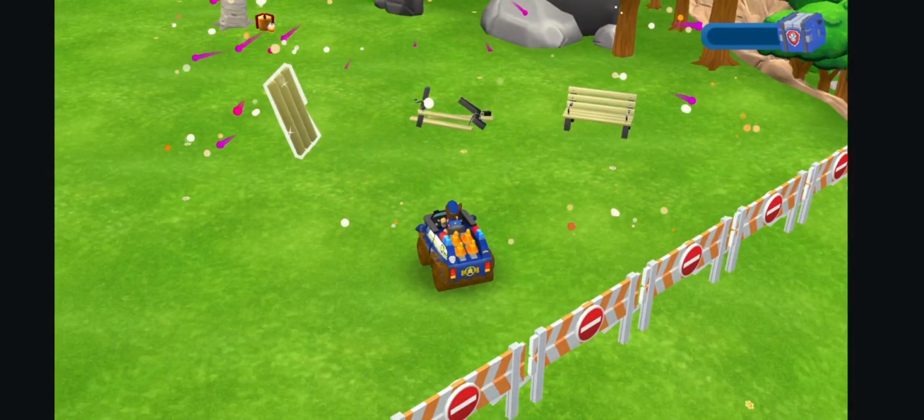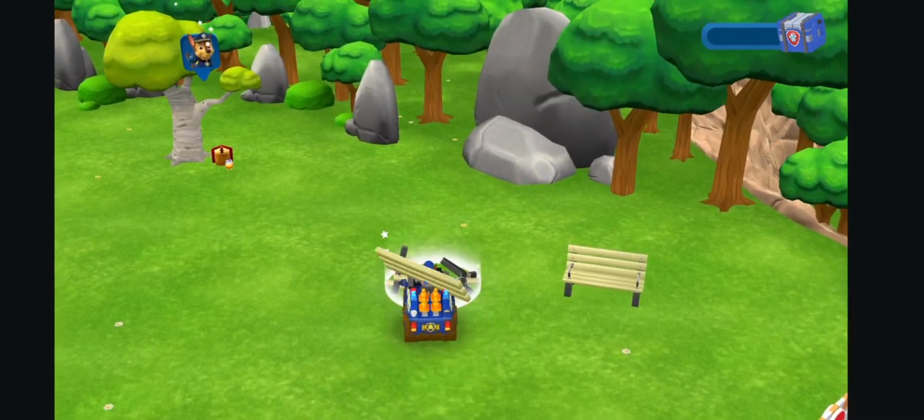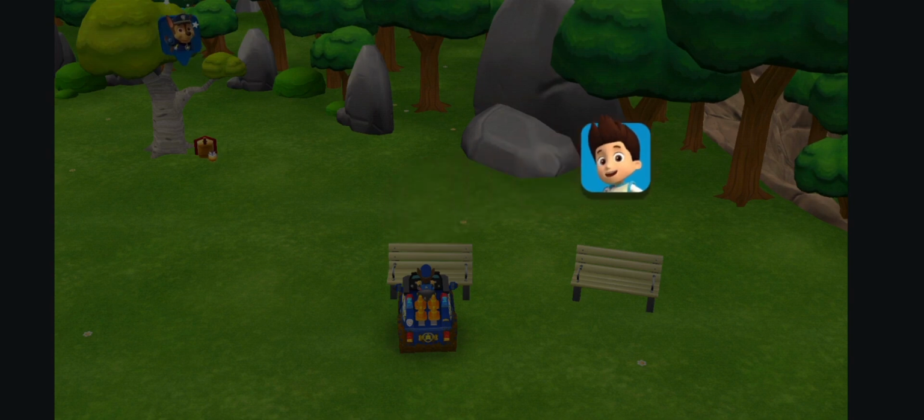Nice bench! Uh-oh! It's broken! Chase, can you fix them? Nice! Tap on the broken bench to fix it with the piece you carry. Paw Patrol, to the lookout!